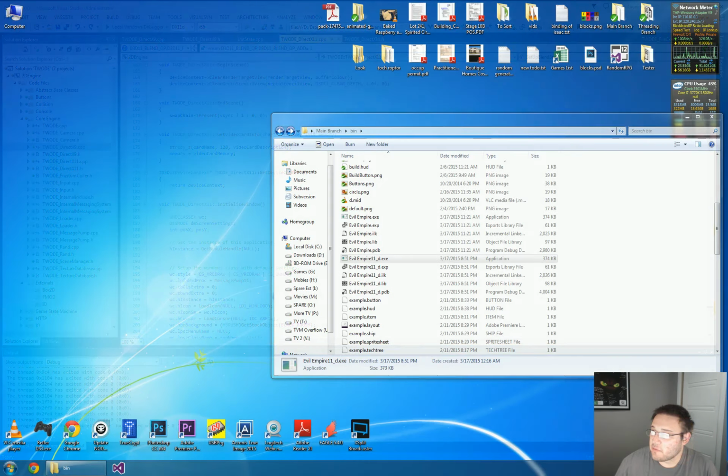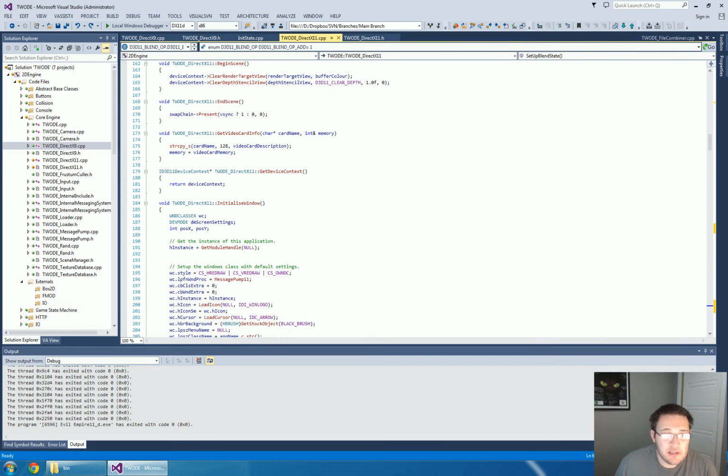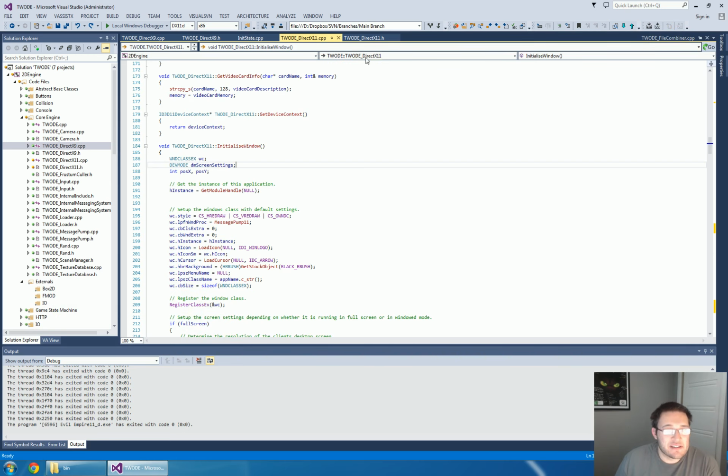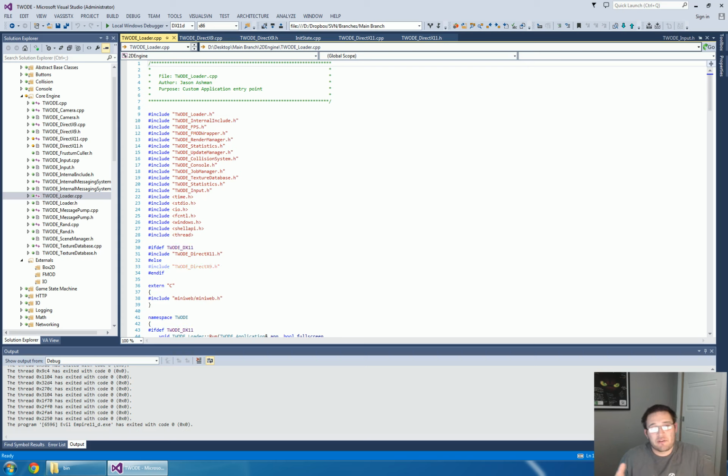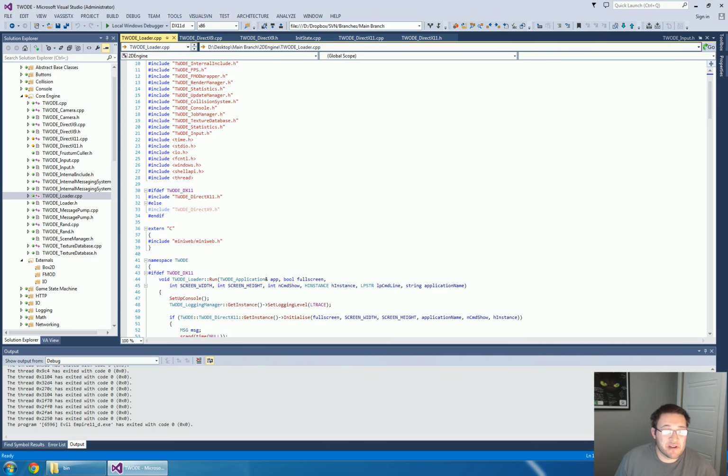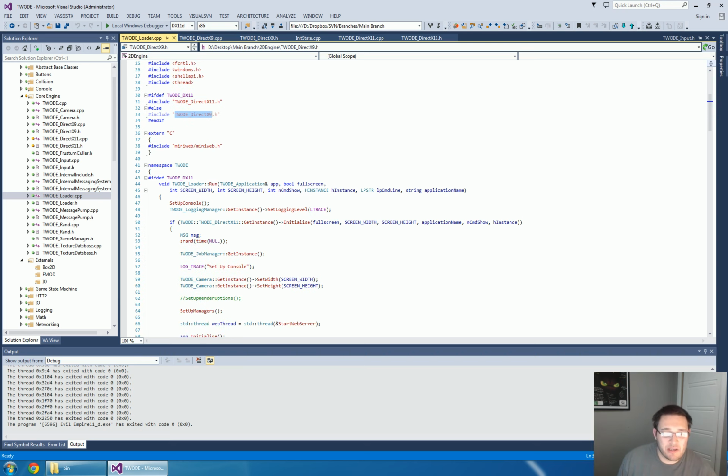Just let me flick it back over to here and bring this over here instead. So obviously the setup code's a bit different. My loader is a bit different, and the way I'm doing this is I've got this guy here. I got two different build releases. Well, four. Well, I should have four, but I've only got three. And the only difference between this guy and this guy, they've got a preprocessor directive, 2D DX11. So if I've got that, then it's DirectX 11. If not, it's DirectX 9. I mean, I could have if DirectX 11 or if DirectX 9 or if nothing, but I don't really see the point.